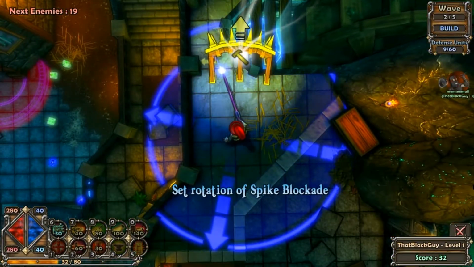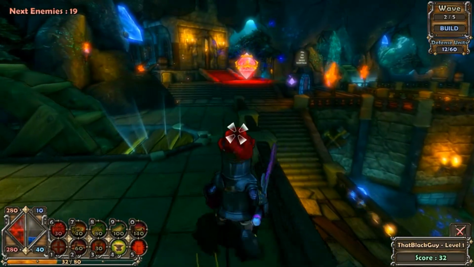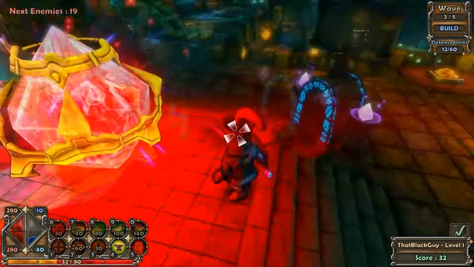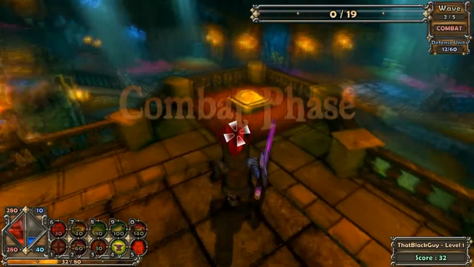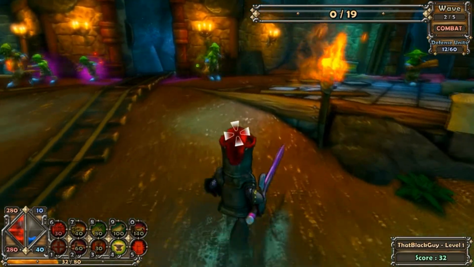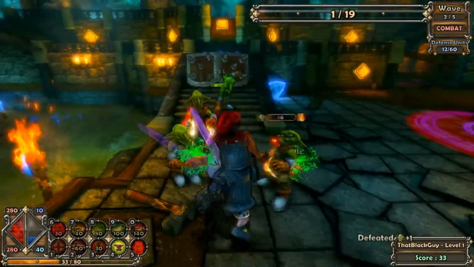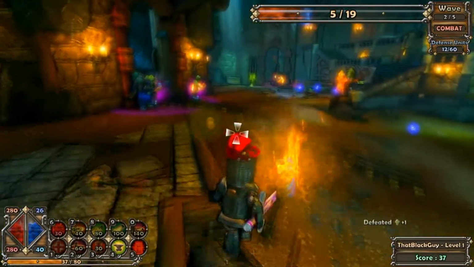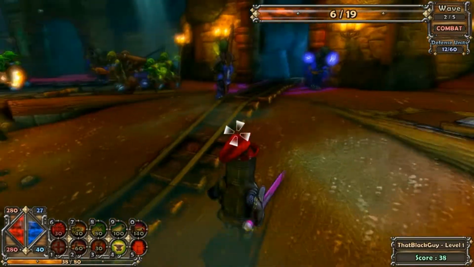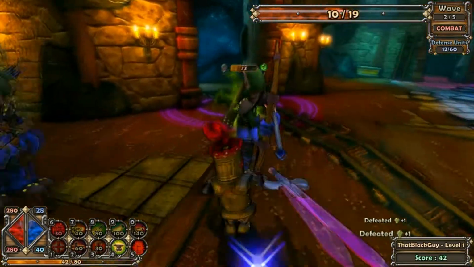Right about there. And let's come over here. Okay, so we got enemies coming out of three doors. And this one has the most, so I'm just gonna come over here. That does a lot more damage. Okay, I'm gonna kill these archers as soon as they come out of the immunity zone. Oh, dodge that.